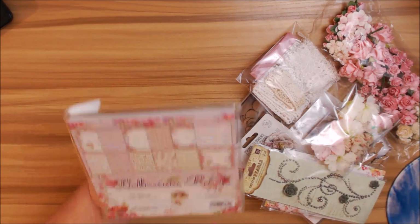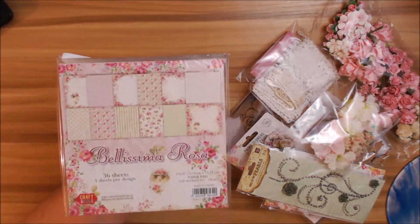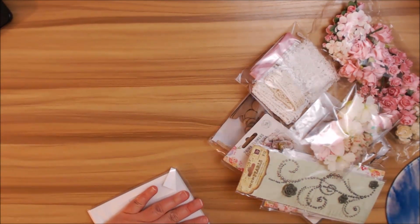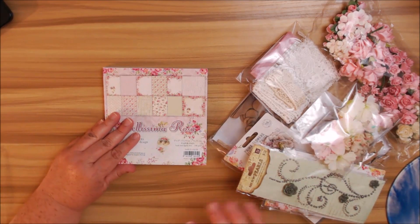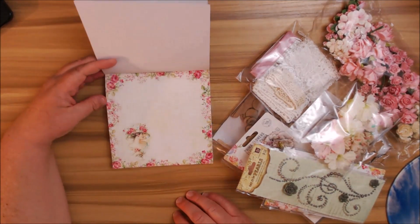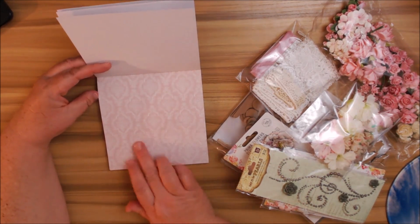Anyway, okay. So first here, let's get into the paper pad first. She sent me the lovely Craft and You design Bellissima Rosa. Is that not gorgeous? I've never seen this paper pad before, so I'm going to go ahead and go in here, and then we'll get to the rest, because I know it all looks yummy. Wow, that's really beautiful. I love the lady on there. So this is a 6x6 paper pad. Love that.